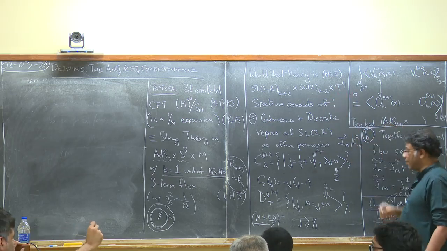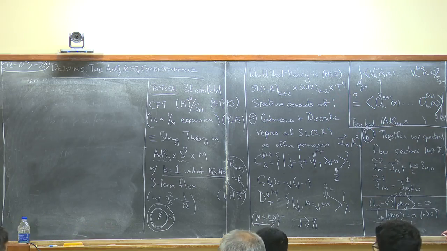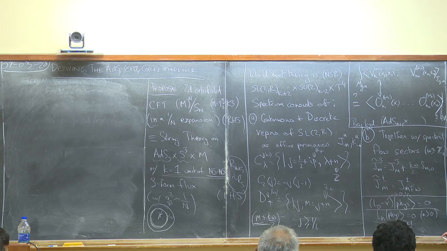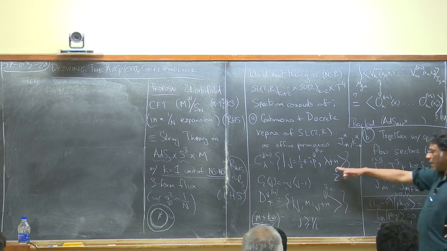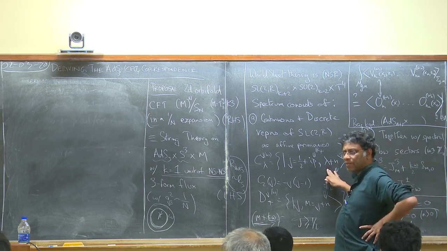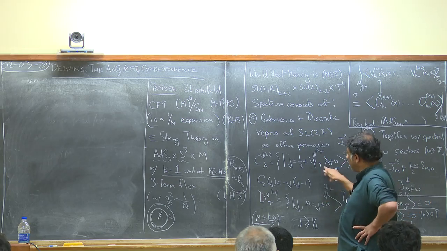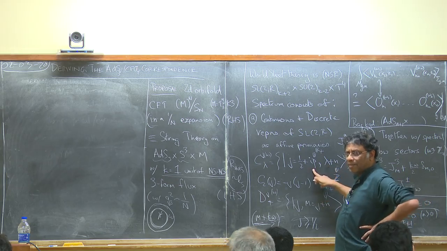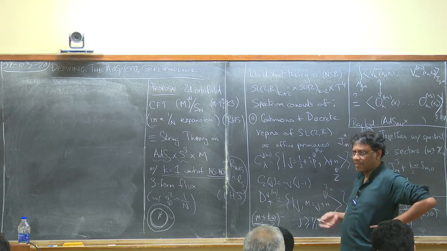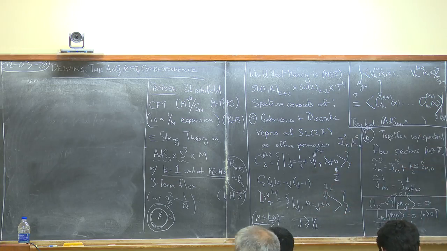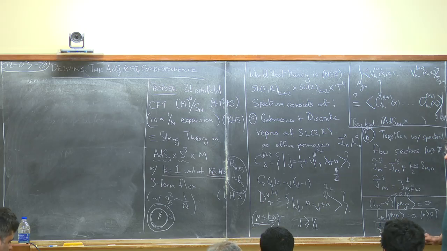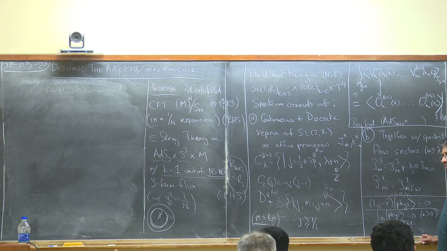If there is a 10-second answer: is there any way of thinking of this lambda parameter? Lambda is like the m parameter. It is the m parameter because this is the J3 quantum number. So it gives you the space-time dimension because the Marshall condition relates lambda to p. So essentially, it gives you the space-time dispersion relation. But normally you have something plus integer spacing because it's like a box. Now these are going out to infinity, so they're not behaving like a box. And still there's some discrete thing plus integer.